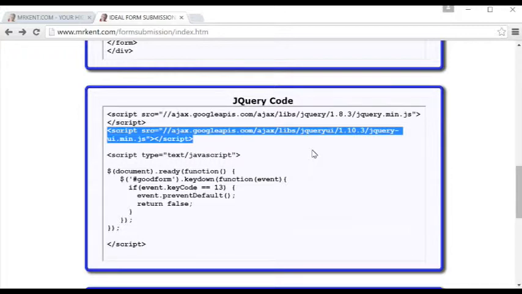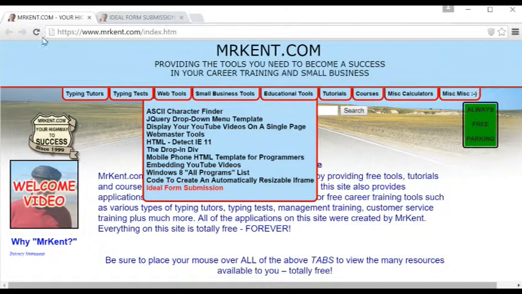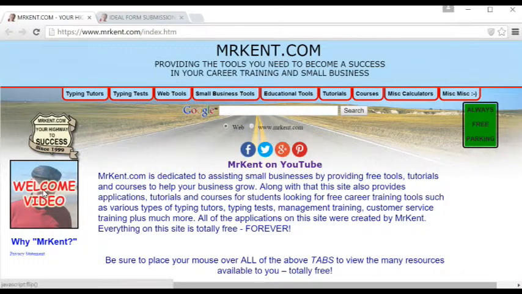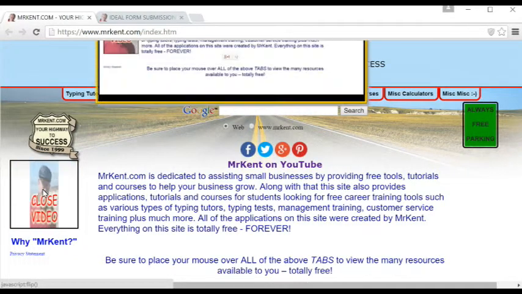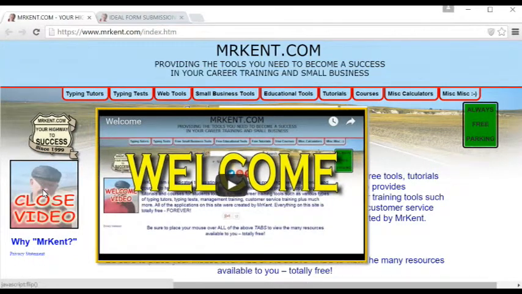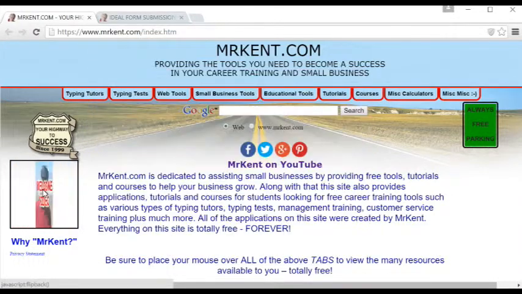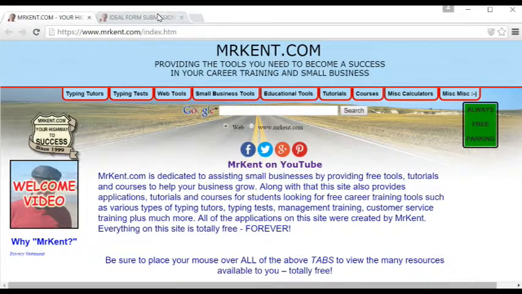We'll go back to my home page, and if we click on the welcome video, there's jQuery that flipped the picture around, and then jQuery also brought down the welcome video. So when we click on close, it brings it all back. Now that's animation, and if you're going to use animation, then you need to have this script also.